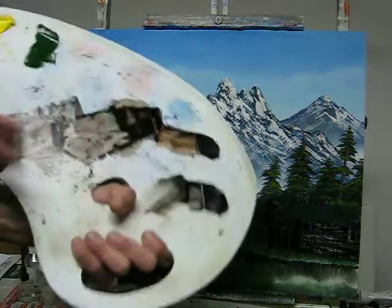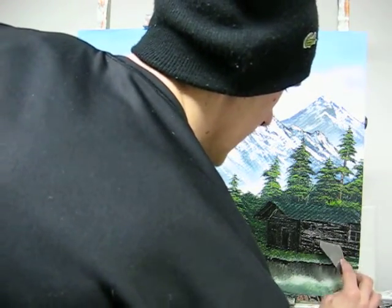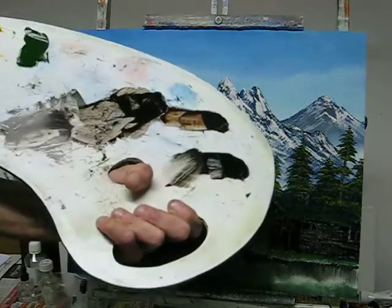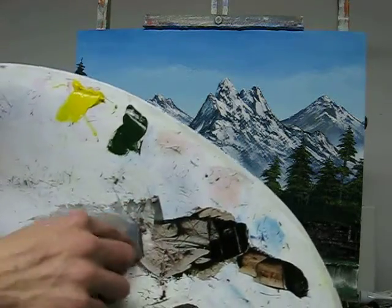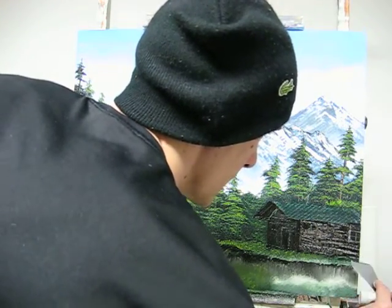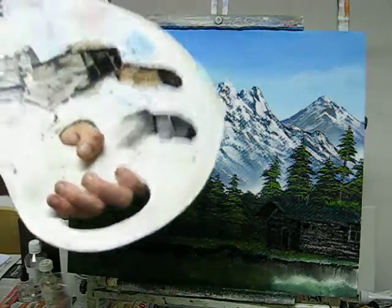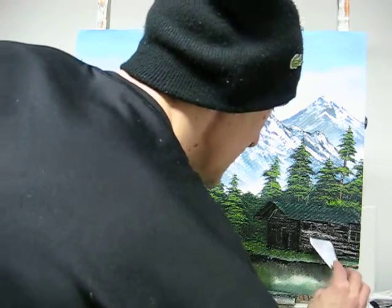I'm sure some people will say it looked better how it was before, but that's just the way things go. It had to be good — it had to be true to life. I'm blending that in a bit more. It's not looking 100% how I want it, so I'm mixing it together again, getting another ridge of paint with a tiny bit more brown, putting across and highlighting a few certain areas. Look at these logs — old rustic cabin. Still there now is this cabin, with people spending holiday breaks in there.